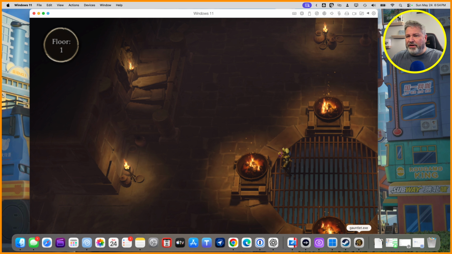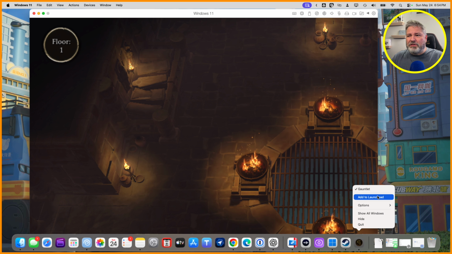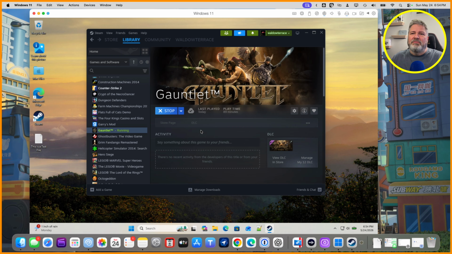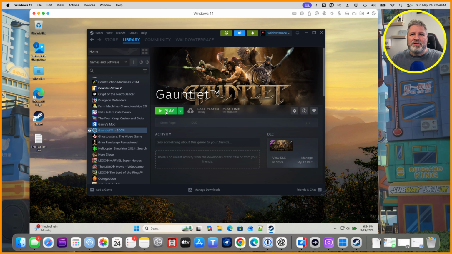Now, here's the cool thing, is that here it is running in the tray. And if I want, I can even say add to Launchpad. Options, keep in dock, show in Finder. I can say add to Launchpad. And then I can literally go to Launchpad on my Mac and start up Gauntlet, and it will crank up Gauntlet. And Windows is behind it, but I don't necessarily need to see it because it's just happening in the background. Now I can go say quit the game. That wasn't the nice way to do it, but let's do it and say stop.